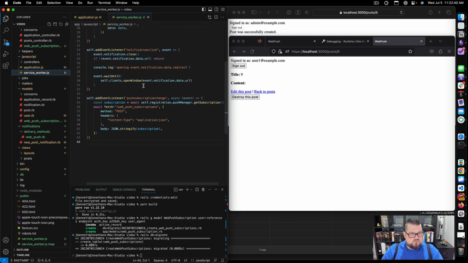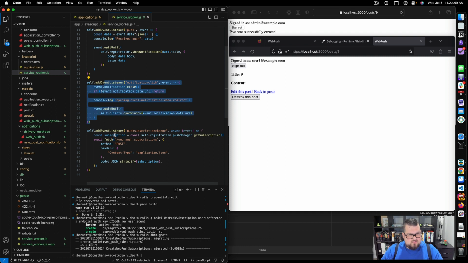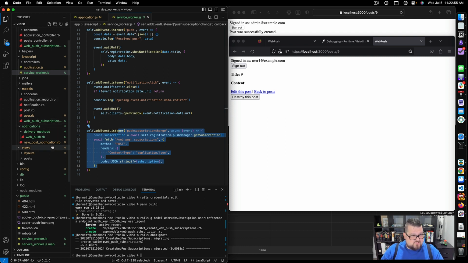For our service worker, the main thing in here is when a push notification comes in, we're going to be putting its title, body, etc. When it's being clicked or updated, we're forwarding that to the server or opening windows or taking whatever action is appropriate. On the server side, we set up the VAPID keys that are used with web push itself.